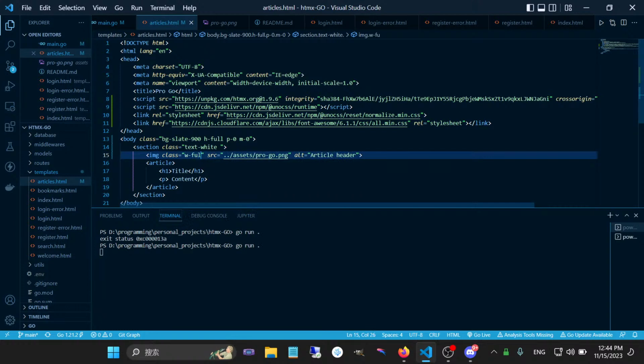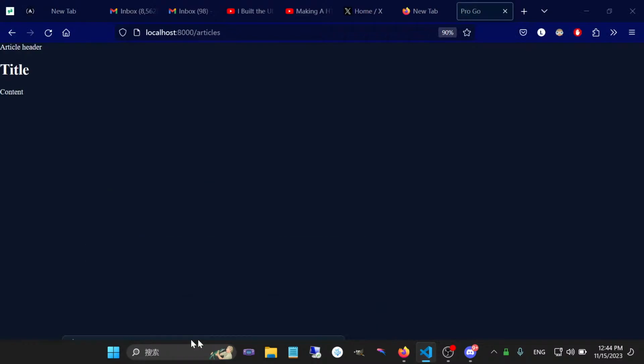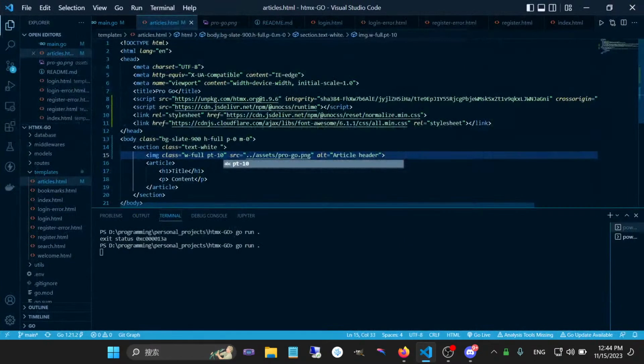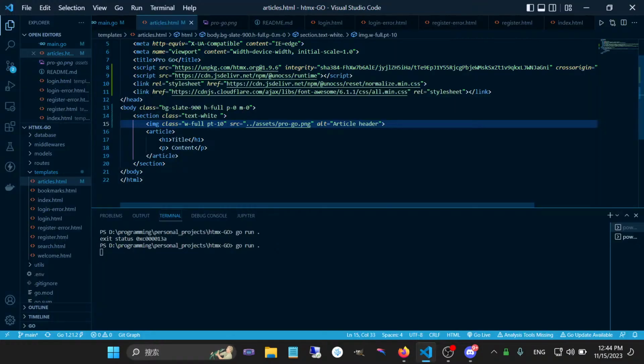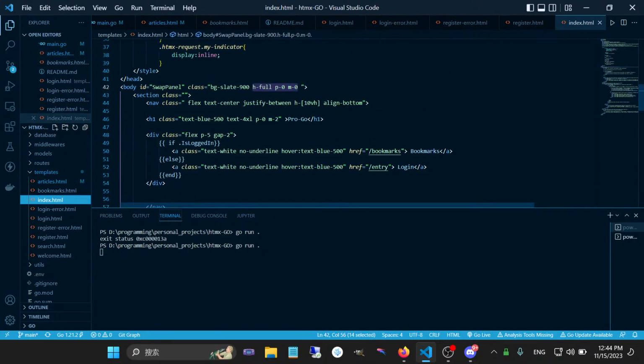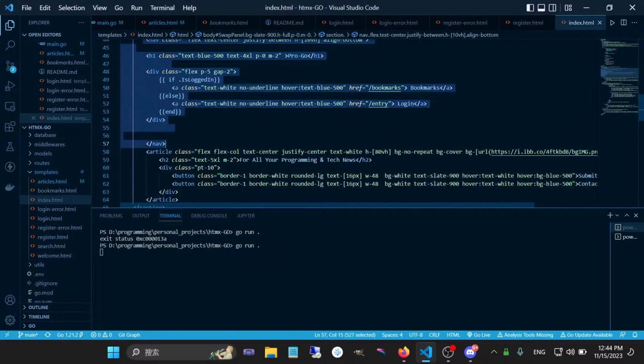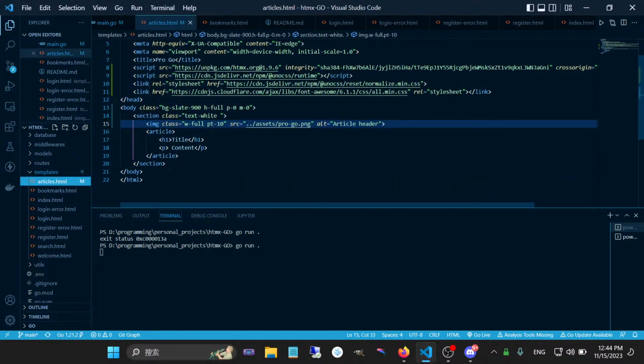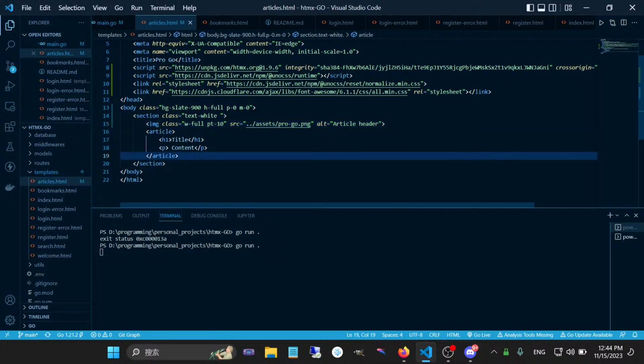Width full. We'll do padding top 10, I guess. We might want to show that off like as a... I have an idea. Let's go. We'll just take this from the index so far. We'll take this nav section. We won't have the login and stuff be there though. I think it's kind of... Well, we can have it there, yeah. It's fine.